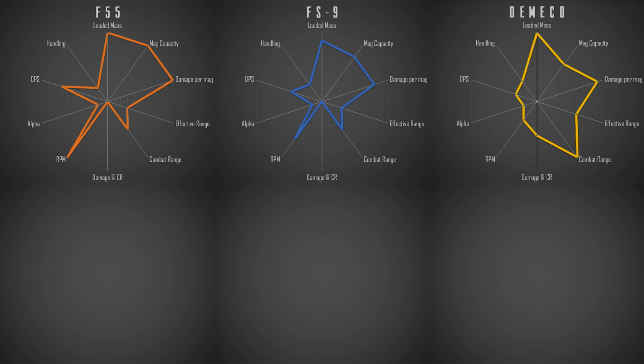The Demeco is the only energy munitions based LMG, and thus the only one with an effective range equivalent to its maximum, which is 2400 meters. It sports the highest alpha damage, but the lowest fire rate, and DPS as a consequence. Despite having the smallest magazine, it actually takes the longest to drain, which makes this an excellent area denial weapon. Used when stopping an enemy advance is more important than just killing them.